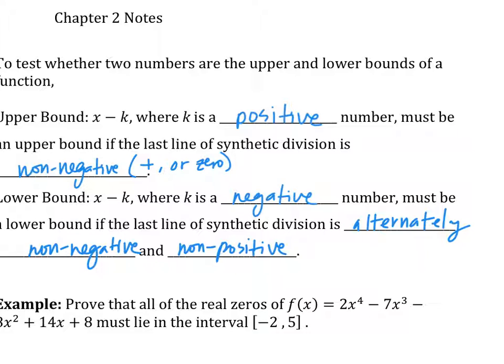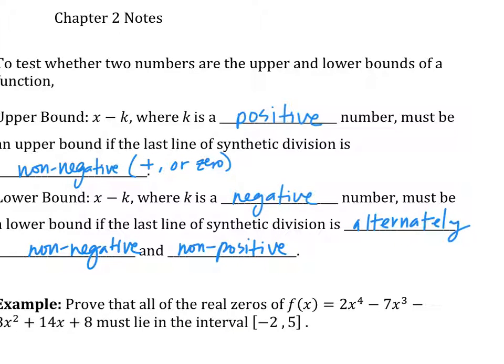Oof, okay, what does that even mean? What it means is that if you have this test, you're trying to figure out, let's say someone gives you two numbers, and they said every single zero that is possible in this polynomial is contained within these two bounds, where the upper bound is a positive number and the lower bound is a negative number. They're saying, I give you two numbers, and if there are possible zeros, they must be within here. Meaning outside of here, there is no way it's going to go through the x-axis again.